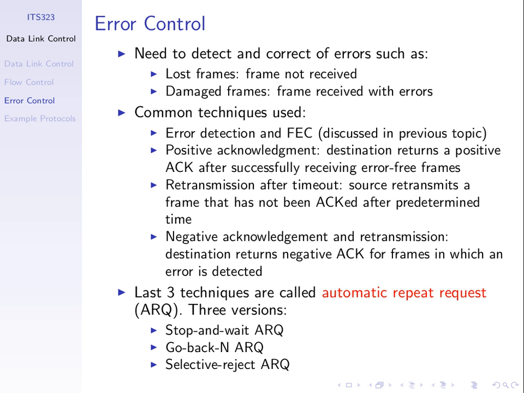But what if it is? What if the frame is damaged, or what if the data doesn't arrive? Well, if in the normal operation we send data and expect an ARQ back, if we don't receive an ARQ after some time period, the source will retransmit. So the idea is, from the source's perspective, send some data, expect an ARQ to come back within some time period. If you don't receive that ARQ, then send the data again, and that's a retransmission. So we use positive acknowledgements, and we use retransmissions after timeouts. A timeout is some predefined period that the source will wait before retransmitting a data frame.